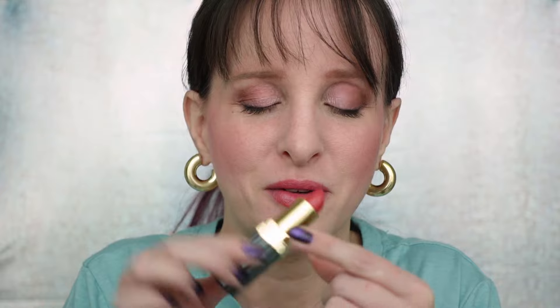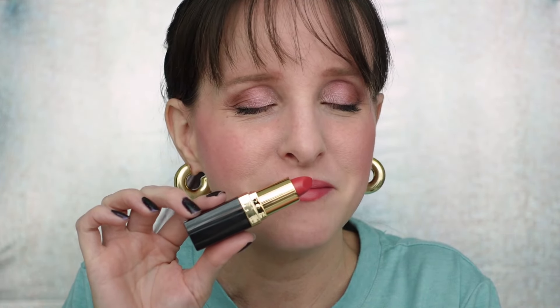They definitely have that old-school lipstick smell — like grandma lipstick — which most drugstore lipsticks are going to have, but it doesn't bother me and it usually fades fairly quickly. Let's blend the blushes a little so we have a nice transition between the two colors. I did pull out my Color Workshop bronzer and highlight — again, super affordable — and I'm going to throw those on and wrap up this video.